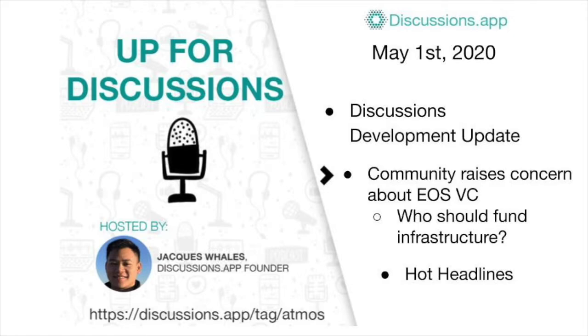So this is one of the biggest issues that happened with Ethereum very early on, was that Charles Hoskinson, one of the founders of Ethereum, wanted the Ethereum Foundation to be for-profit, and the majority of the members of the Ethereum Foundation, Vitalik included, wanted it to be not-for-profit. And so we have to basically address, is EOS VC not for profit or is it for profit? And as far as I'm aware, they are a for-profit organization. And so because of that, they have absolutely no incentive at a monetary level anyways to invest in public infrastructure, regardless of how necessary we see all of that public infrastructure to be.